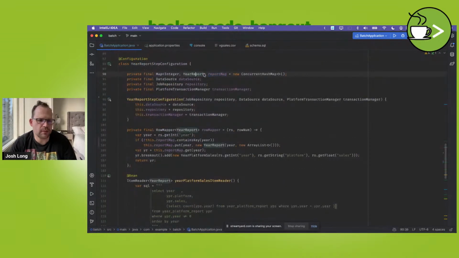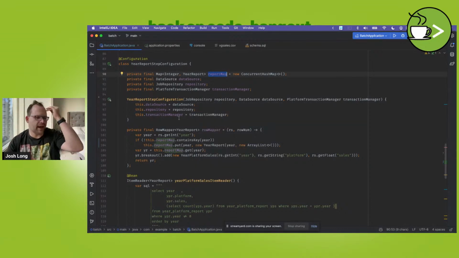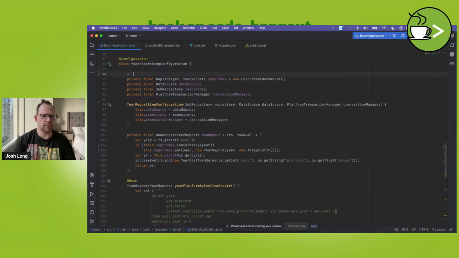One thing I might need to worry about, if I wanted to make this a little bit more robust, is that the next time we run this job, somebody needs to clean this out, right? It needs to be cleared, and that's a step listener. But as I've got it written right now, the job only gets run once per JVM, right? When you start up, clear this out after the job is done. Some sort of listener. Okay.